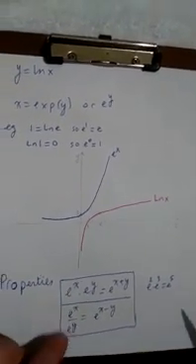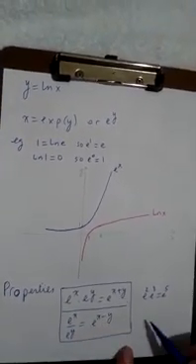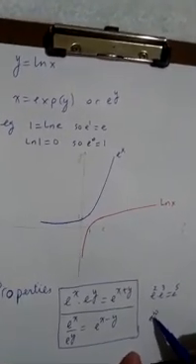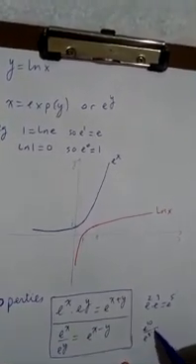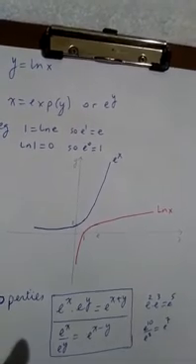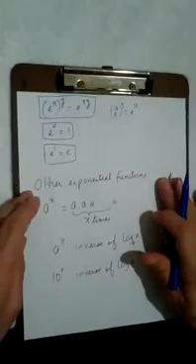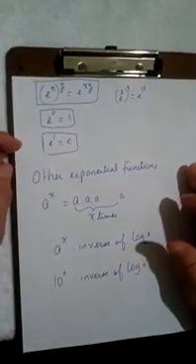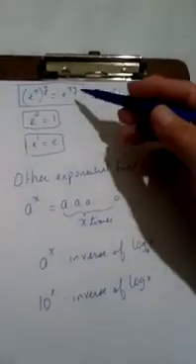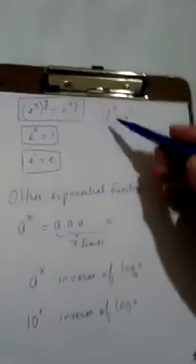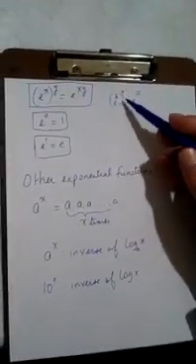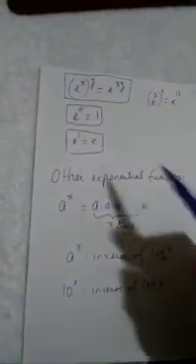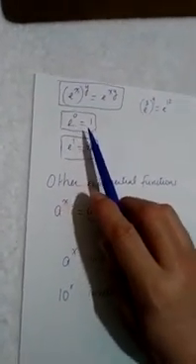The quotient is e to the x minus y. So e to the power 10 divided by e to the power 3 is the same as e to the power 7. E to the x to the power y is the same as e to the power xy. So for example, e cubed to the power 4 is e to the power 12. E to the power 0 is always equal to 1, and e to the power 1 is e.